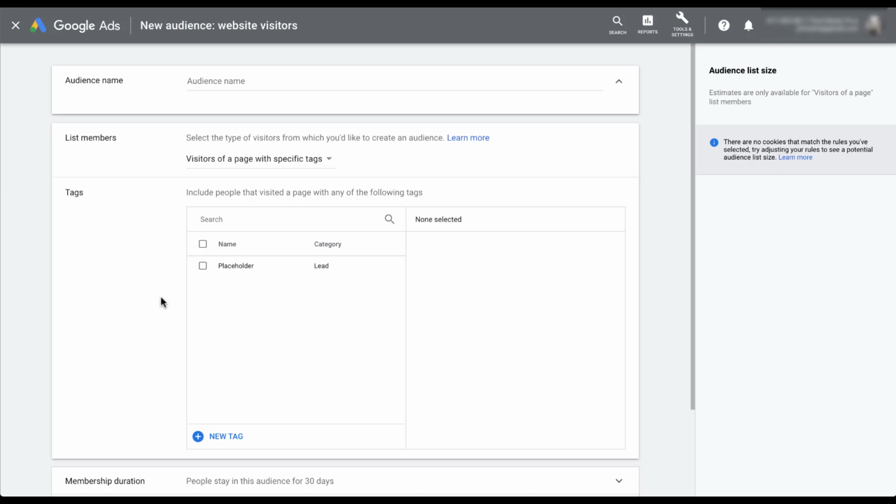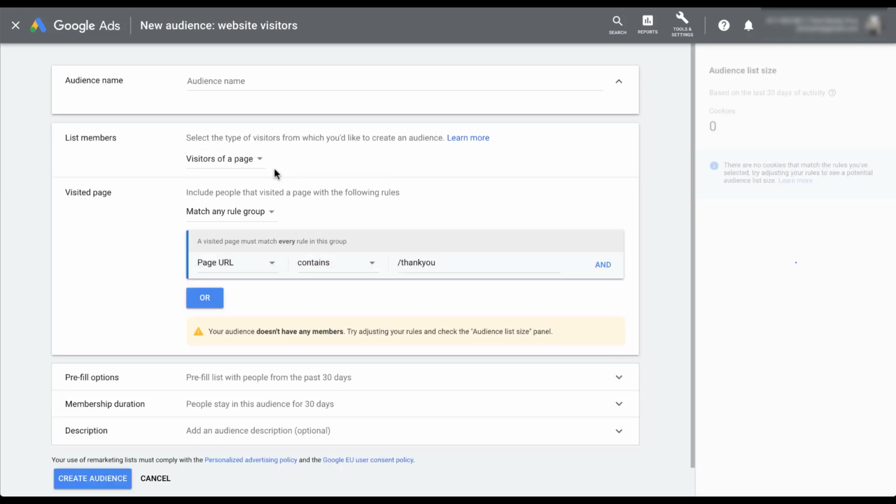So as you can tell, there's lots of different ways that we can make website visitor remarketing audiences in Google Ads. And we do have some other settings that we need to adjust before we get done with our audience creation. I went ahead and reset everything to visitors of a page to try and get more of the different settings, because they're going to be a little bit different for each one, but for the most part, they're going to follow this format that we have here.